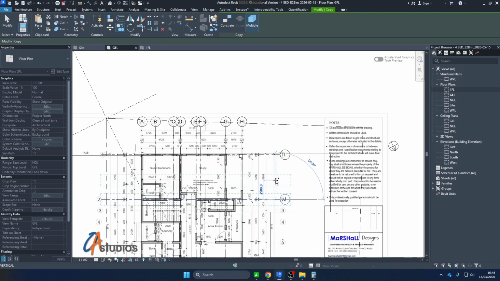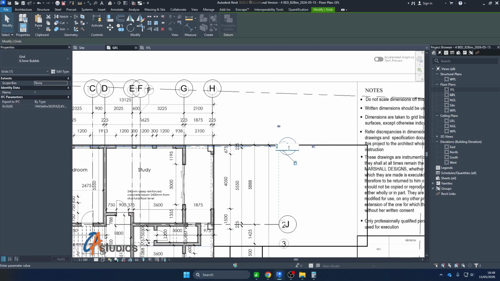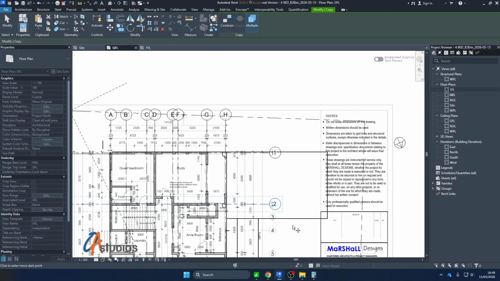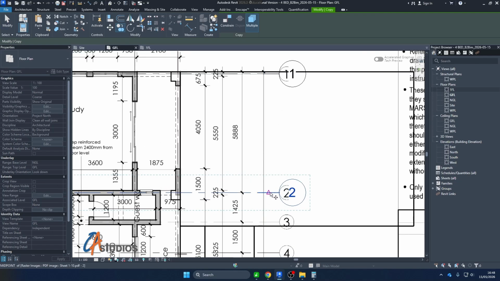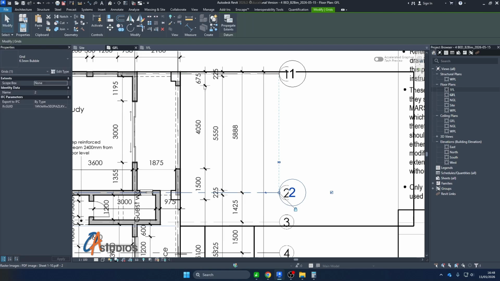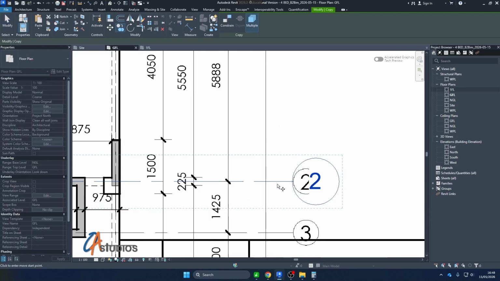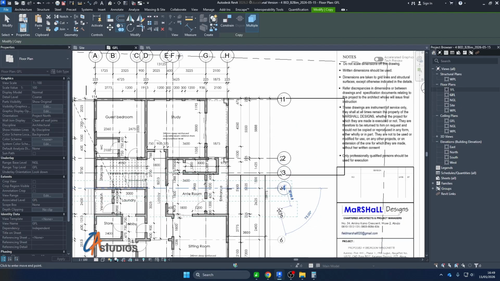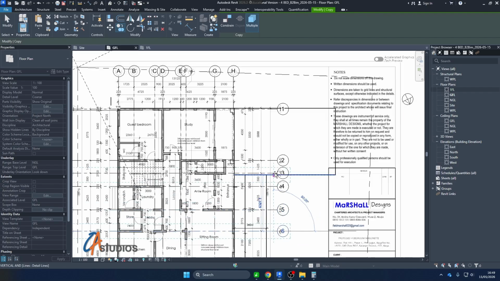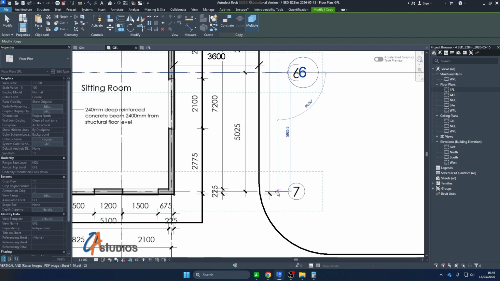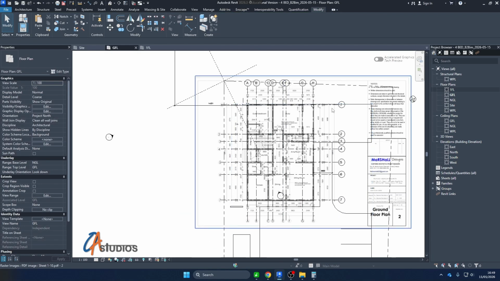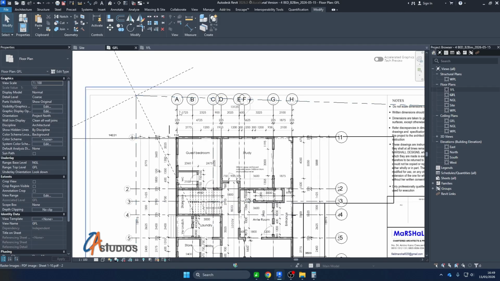I didn't change this, so I'll change this to 1, change this to 2, and then I'll copy from there so that it goes in the same sequence. 3, 4, 5, 6, and 7. So with that done, our grids have been established.